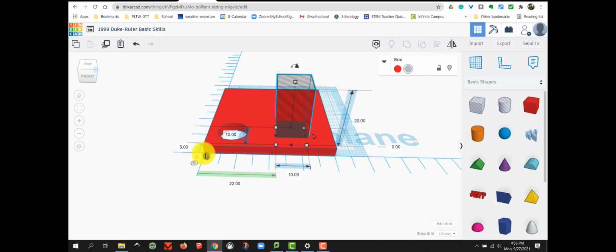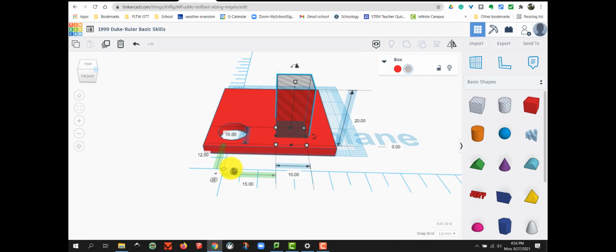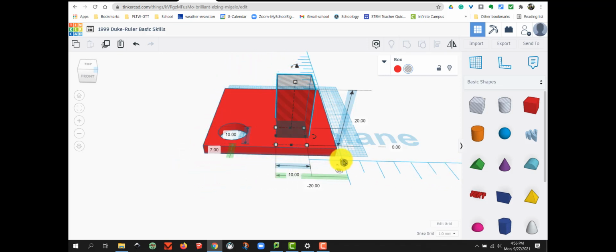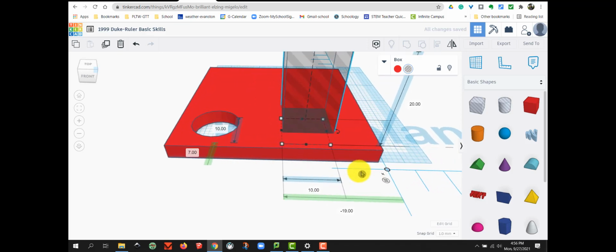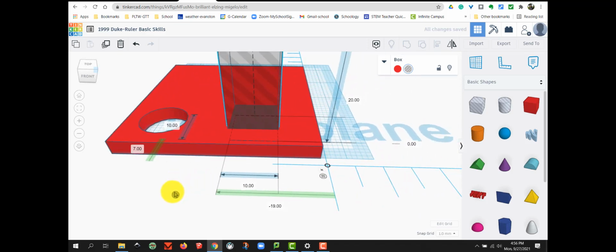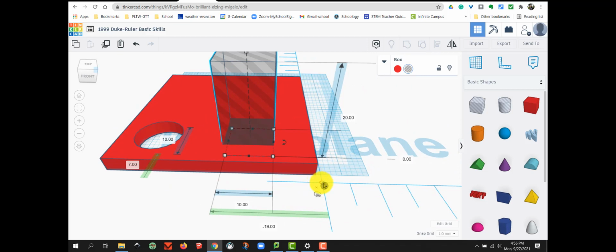You'll notice you're there when the circle turns red, and I can click and drag my ruler to the other side. If I zoom in and move my screen a little, I can try to put it as close as I can and try and get it right on that corner.